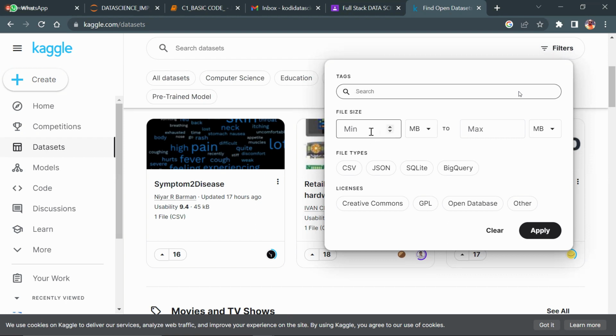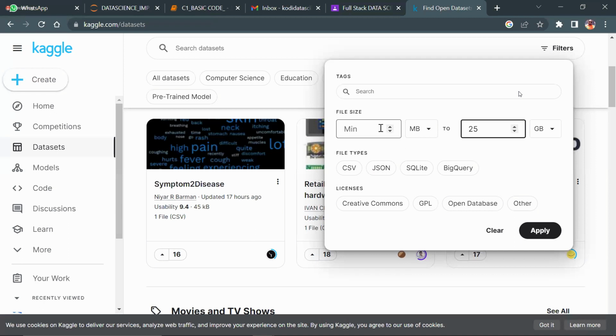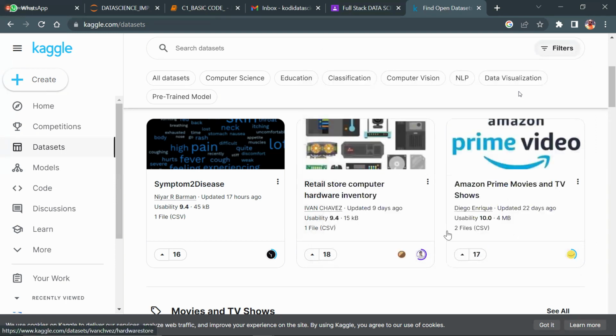Let's assume minimum 1 MB to maximum GB. Understand or not? GB means your system RAM, say 4 GB RAM. How many GB RAM, guys? Now, let's say if I download 25 GB here, do you think your machine runs with a 25 GB data set? No, your machine doesn't run then. Understanding what I'm saying? So at this moment, being a beginner, I want you to download the minimum data sets, and then we can understand the concepts in detail, guys. Everybody's clear or not? And Kaggle is very important for any data science.